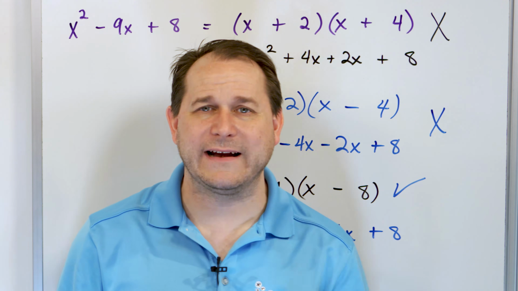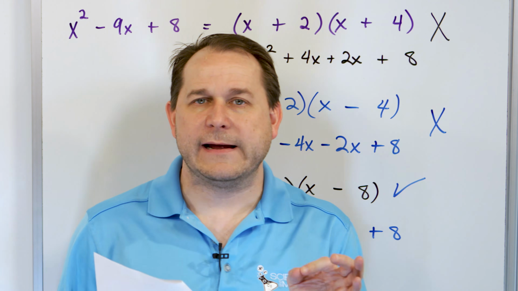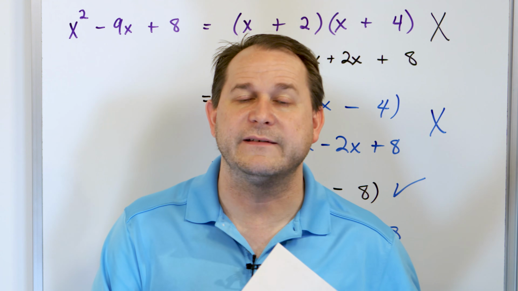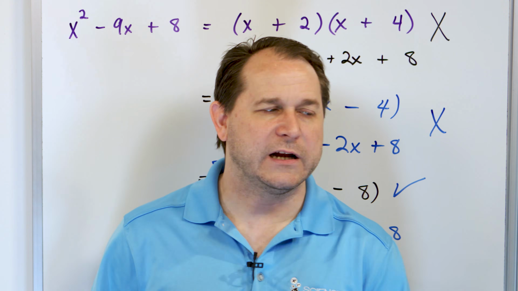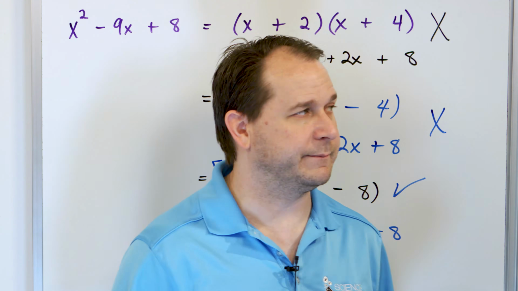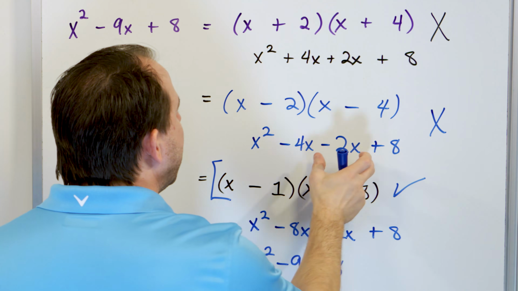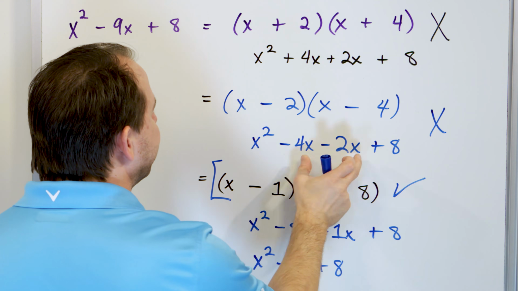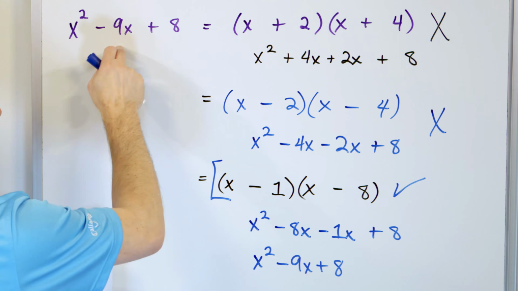So as you get more practice with this, as you develop intuition, then the challenge will be for you to choose correctly the numbers of your parentheses and also to choose the signs correctly. How can you make a better educated guess? I don't want you to stress out about this, but I'm going to tell you something. You notice that when we choose the wrong numbers, oftentimes what happens is we get the incorrect interior terms, like this added to negative 6x, that was wrong. This adds positive 6x, that was wrong.